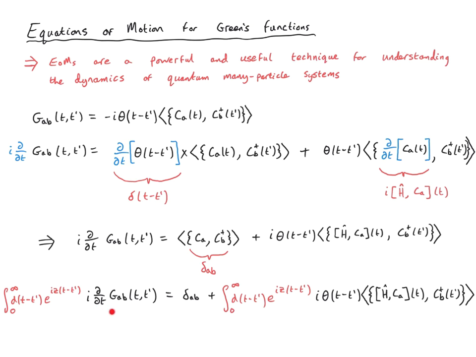This first term is a little harder because we have this additional time derivative in here. However, we can treat that simply by integrating by parts here. When we do the integration by parts, and noting the limits of the integration are from 0 to infinity, and noting that z has a positive infinitesimal imaginary part, then we simply obtain that this is equal to z times the Laplace transformation of Gab. So we've related one frequency domain Green's function to another.